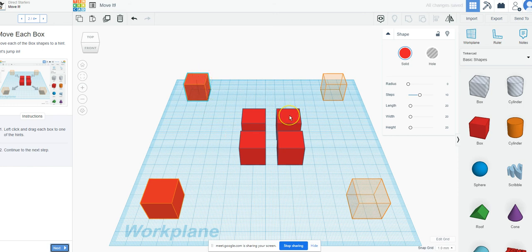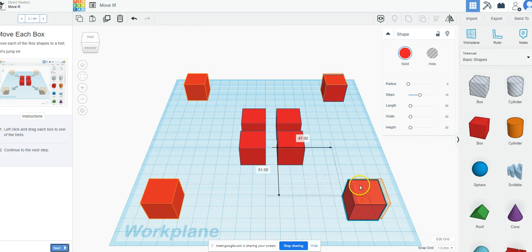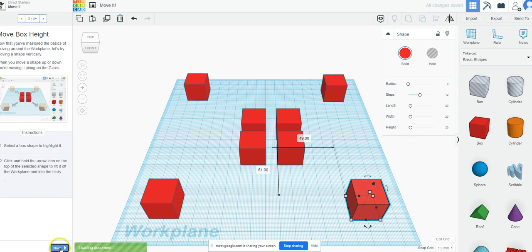I'll do the same thing here. Select it, and then I'll just move it out and have it occupy the hint space. And one more. Grab it, and then move it. Boom. That worked pretty well.